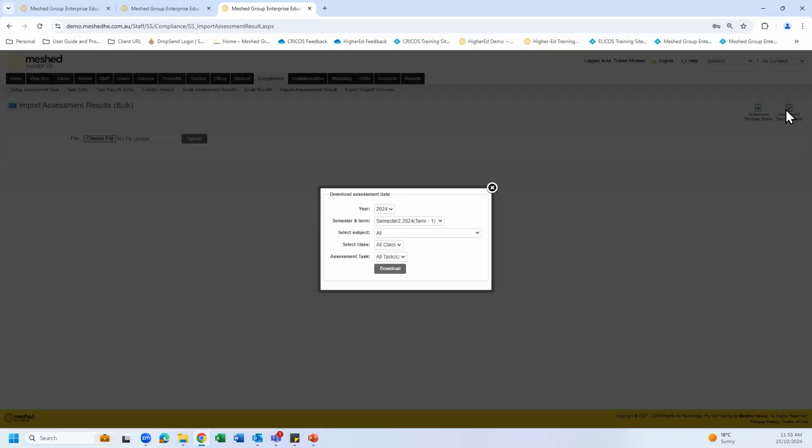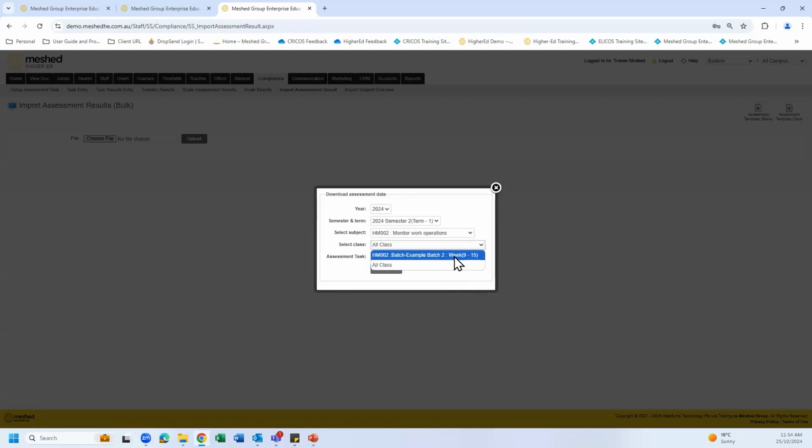If I go into import assessment results, there are these two tabs over here. We now set up a template. We can use a blank template, but I will show you the one with data. If I click on here, a control panel will come out. I have to fill in my correct semesters and select the correct subject. I can choose all the classes if I have different batches.